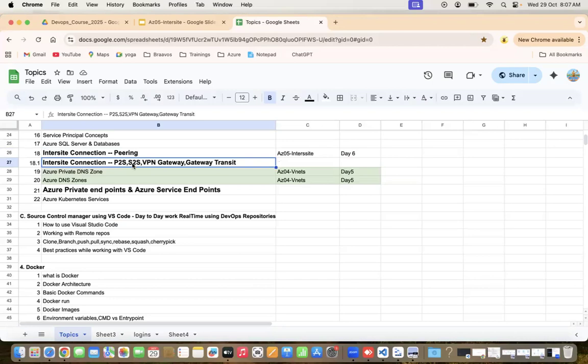So we'll see VPN gateways, point-to-site connectivity, site-to-site connectivity, and gateway transits. So these are the topics for today. And this is more of theory concepts, so we won't be doing labs on it, but I will show you from where you can configure them and what the options given are. These are something which we need to create from on-premise to cloud, so I won't be able to show you a fully configured lab on this.